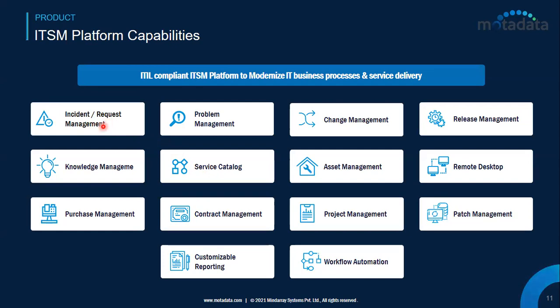So these are the different parameters or features and properties that you can use in order to automate your internal business operations. So we have the incident or request management, we have the problem management, we have the change management, and the release management. Now, once there are too many incident tickets, it can be categorized as a problem, or probably there is a major problem. That is also a problem. And probably in another session, or if you have the opportunity to take you through the platform, you get to understand who can raise an incident ticket and who can raise a problem ticket. So these are parameters that can be defined by different organizations as to what their internal processes are like.